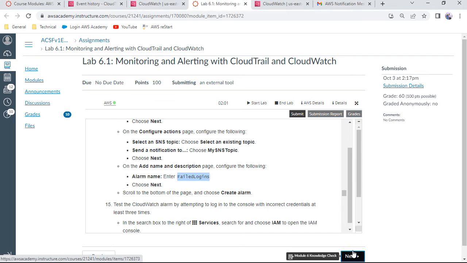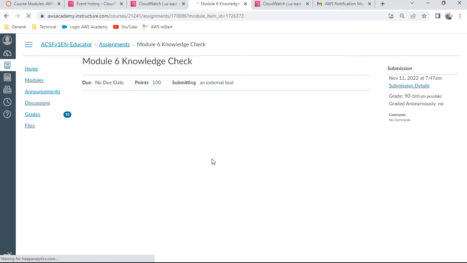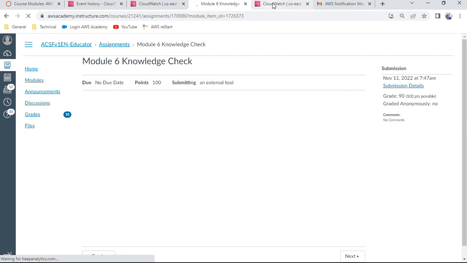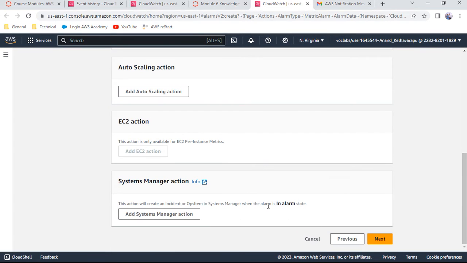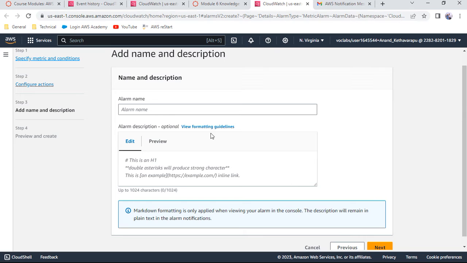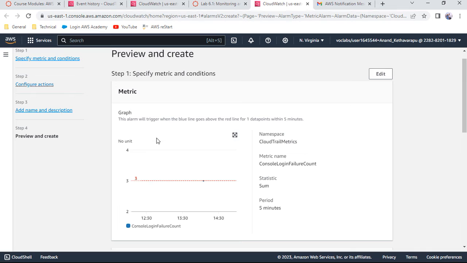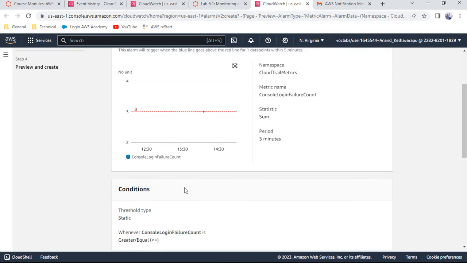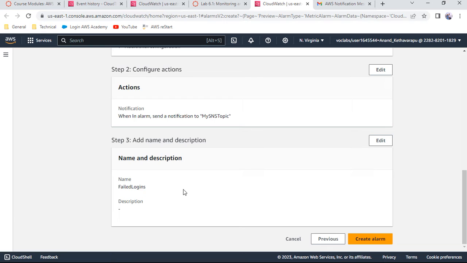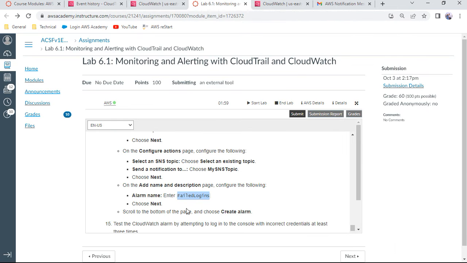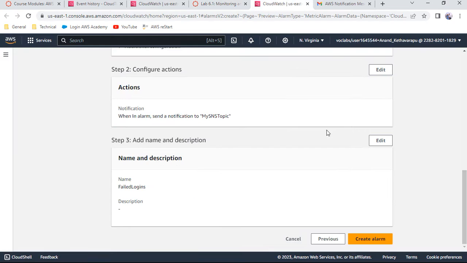Say next and give the alarm name as failed logins. Once this is given a name, just say next. You can see that 3 has been highlighted. This is the threshold which you have given, and finally create an alarm. This is the last step.